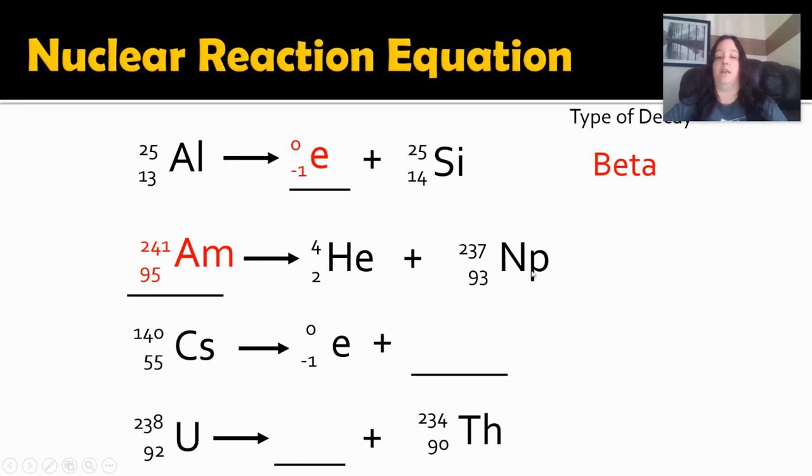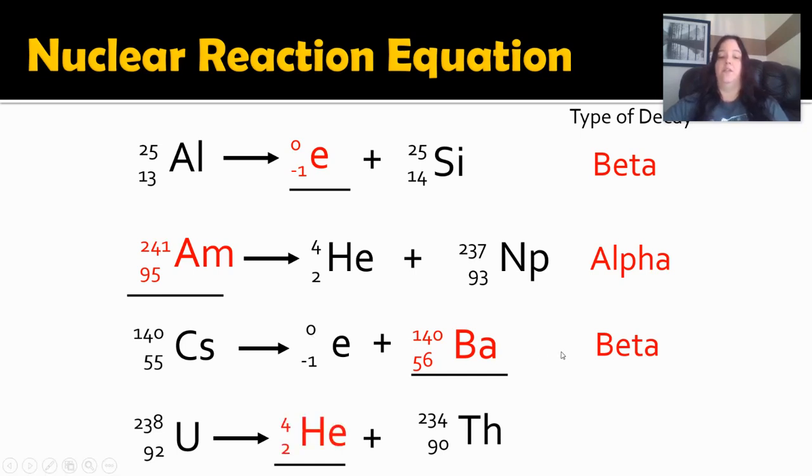Once again, it's going to be the e-1, which tells me that's going to be beta decay right on the end. So then I'm going to do 55 minus a negative 1, so I'm really adding. So it's going to be 56 for the bottom number, so that takes me to barium. Top number doesn't change because the beta decay has a 0. And then lastly, our old tried and true uranium-238. So I solve that, it's going to make it an alpha decay.